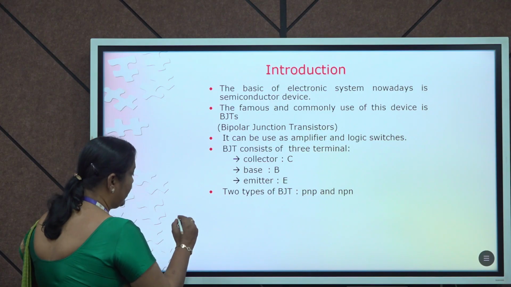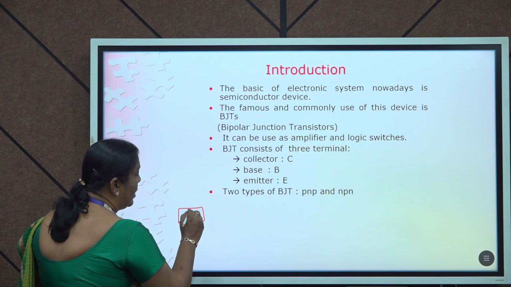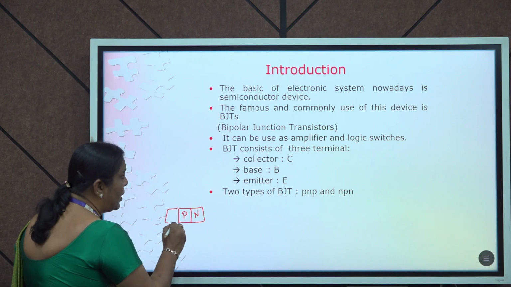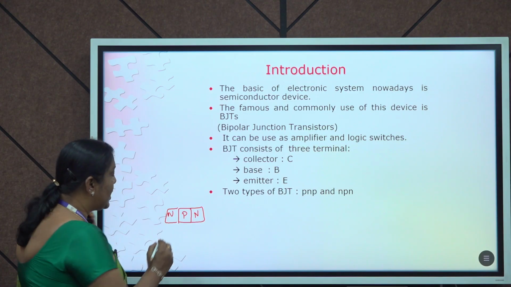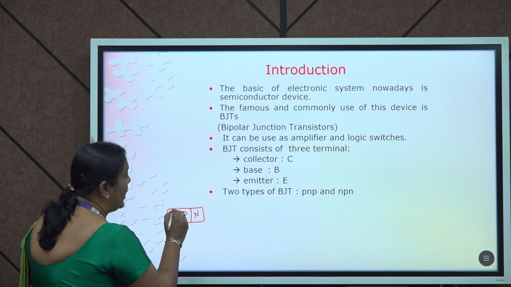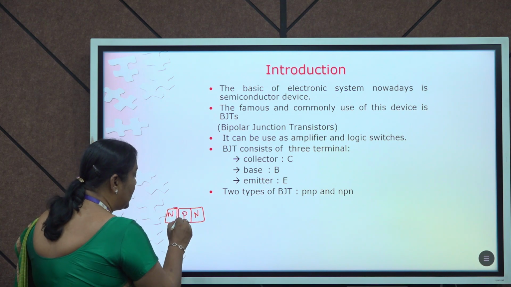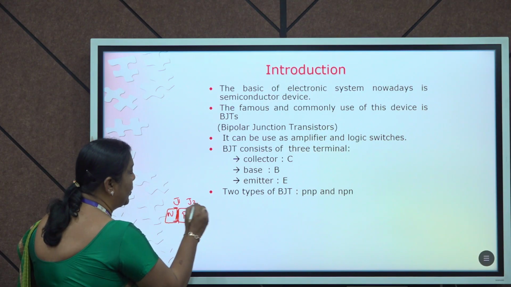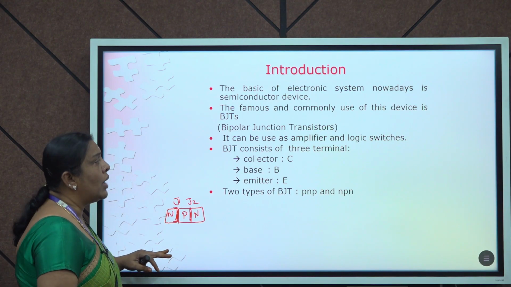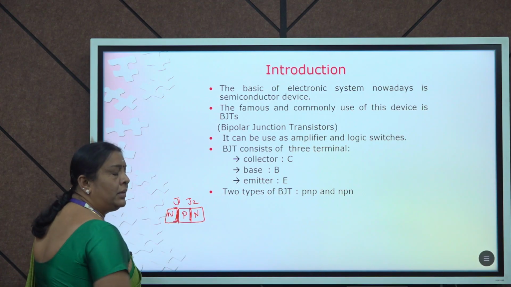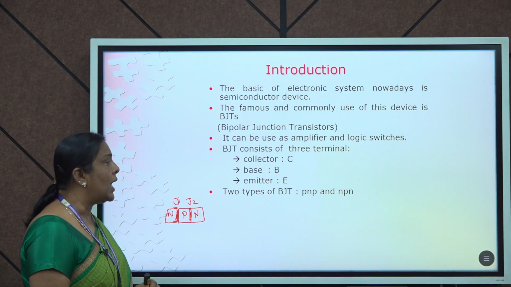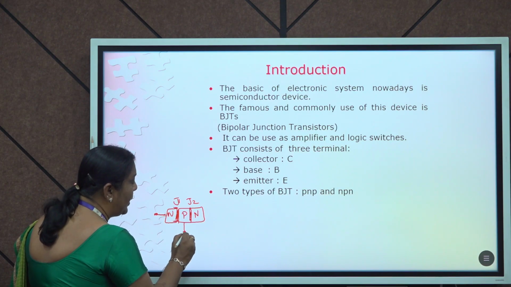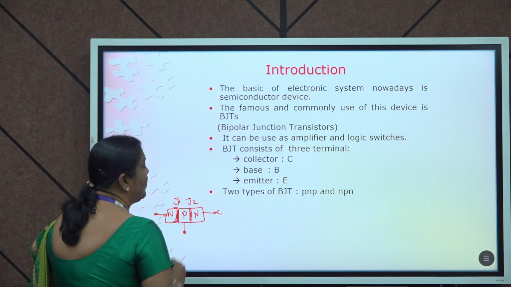Like this is a p-n diode. We can add one more n type material, so here we consider three materials. The first part is called junction 1 and this one is called junction 2. In a transistor we have three terminals: the emitter, base and collector. The emitter will be here, then this is the base and then this is the collector.